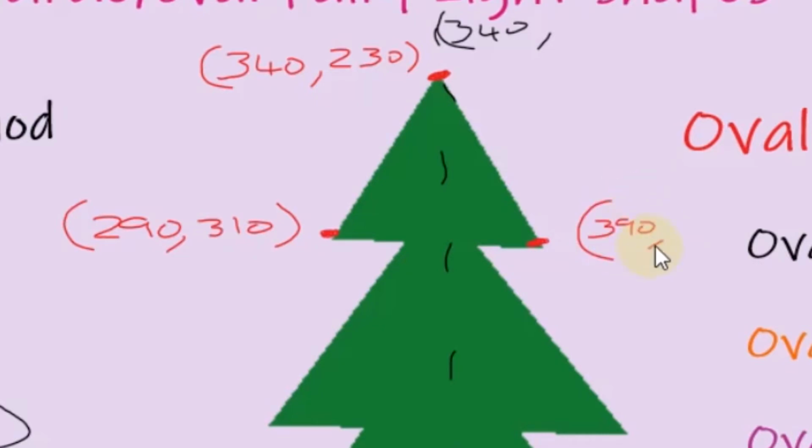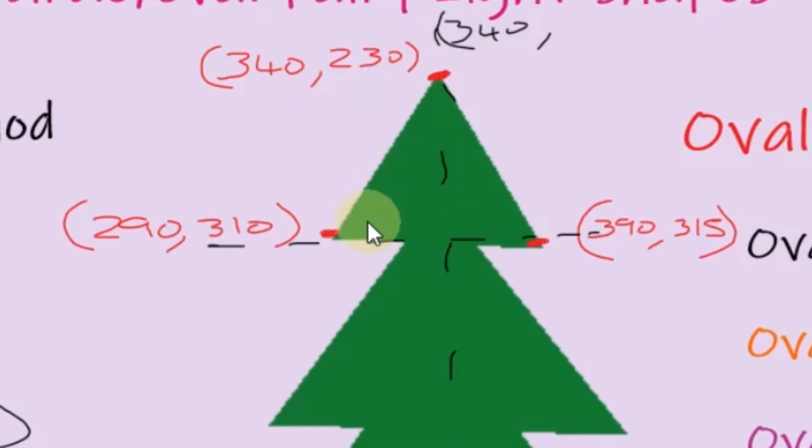390 by 315. Now, remember, the second one is the height. So we can say that this line going along here is now 310. Yeah, so we can put in a dotted line. Let's do it in black, just to help us. Remember, this is the design, so you can put in whatever you want in here. So this line is giving us 310, and the midline is giving us 340.